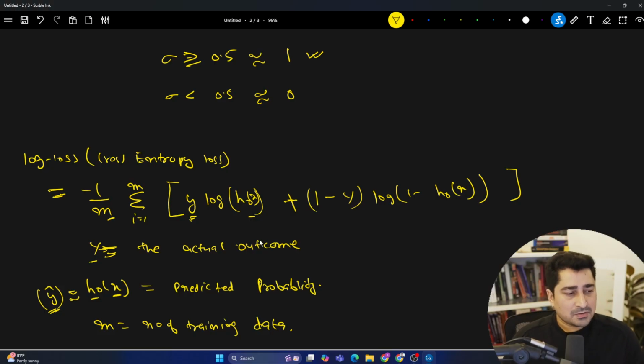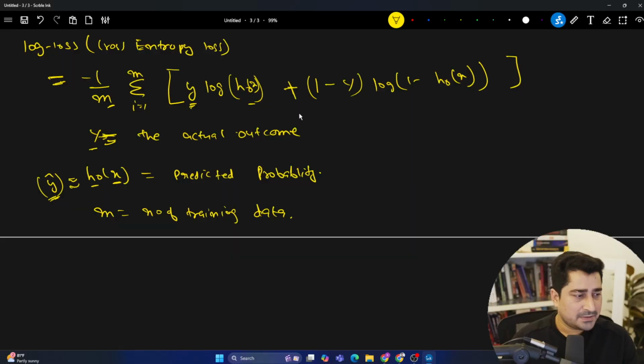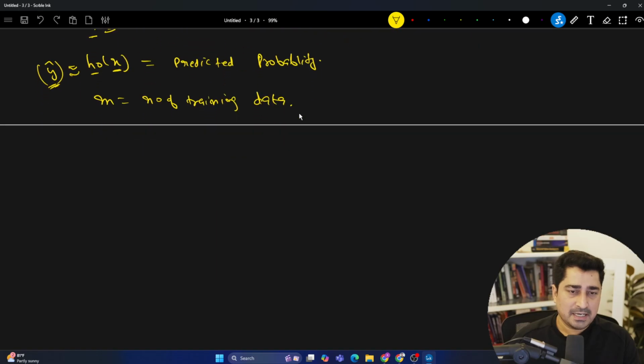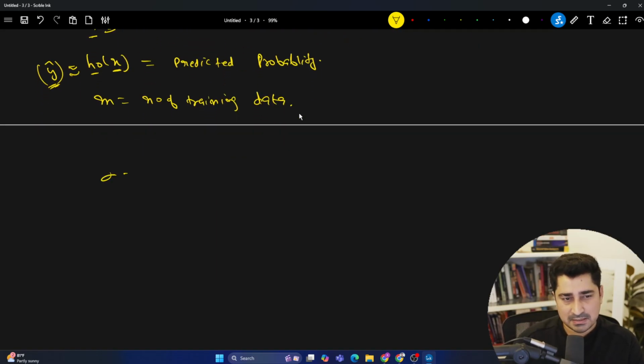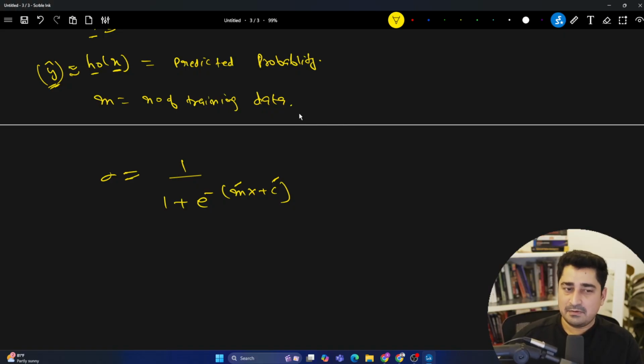Now, whenever we go for training, what do we try to do? We try to adjust the parameters. In case of our equation, if I talk about this sigmoid function, it's nothing but 1 by 1 plus e to the power minus of mx plus c. So here we'll try to train this m and c parameter. This is the only trainable parameter that I can see, so that it will be able to adjust the line, and eventually it will be able to find the probability on this side or on this side of the line, depending.